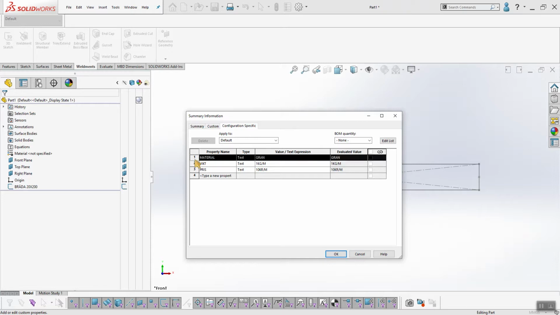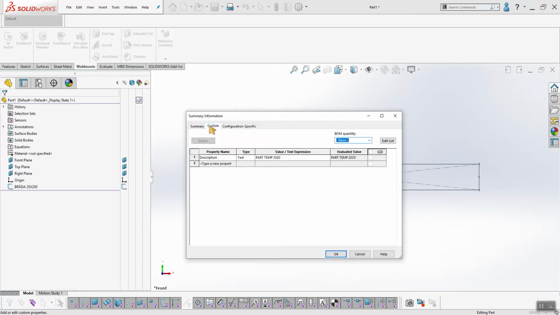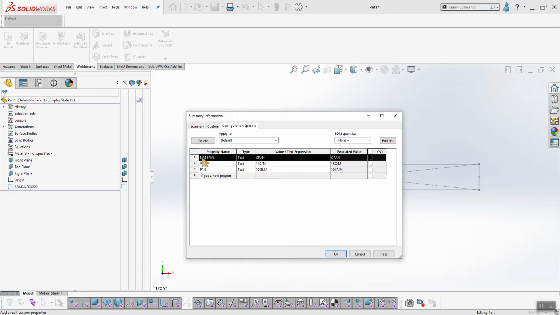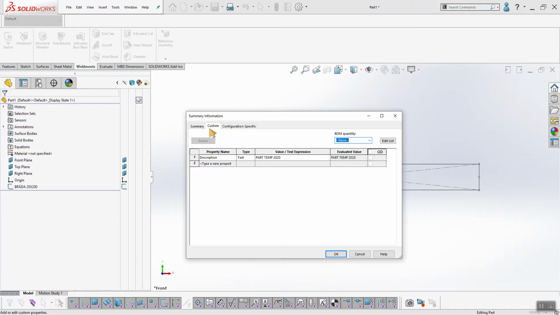One good thing to know also, that if I wouldn't have said, oh, never mind. Oh, configuration. Oh, that's perfect. Oh, I was in the wrong one. I was in configuration specific.